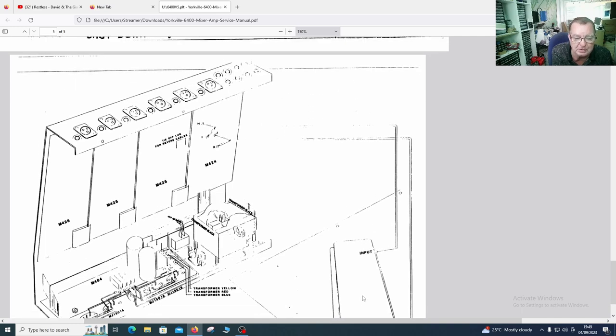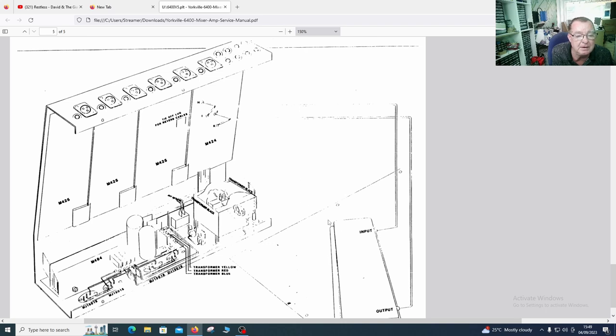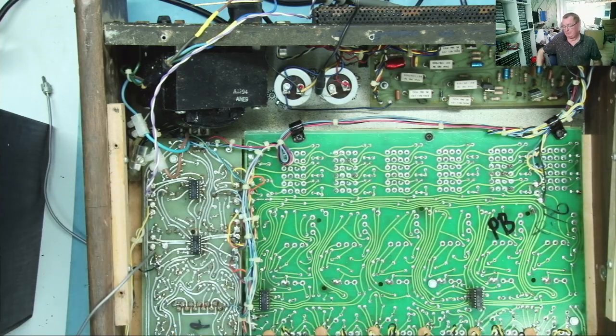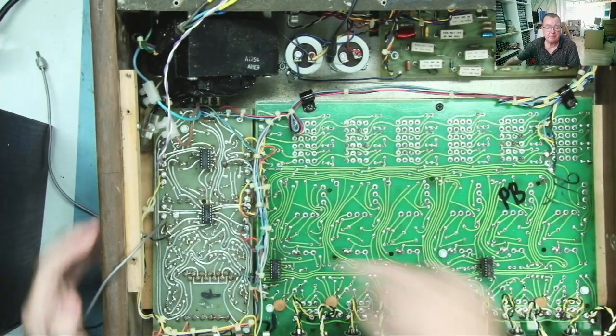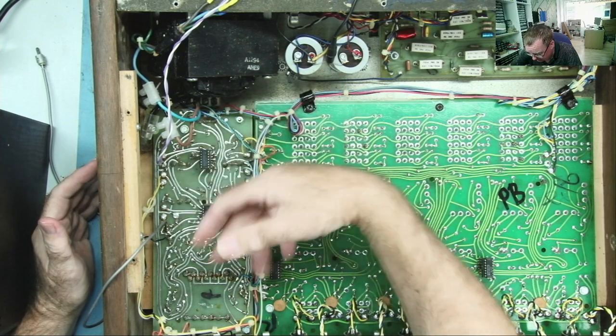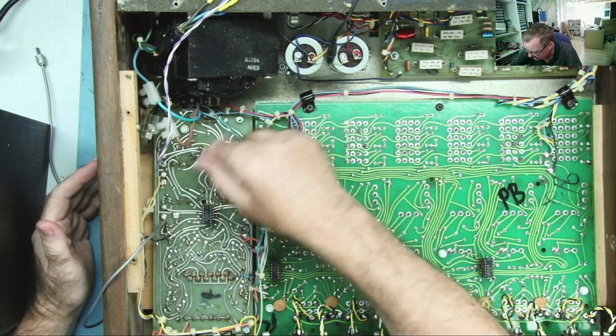This is the echo chamber, if you like. Okay, but this humming is there whether this is connected or not. And I actually have it set on the switch, so it's bypassed at the moment anyway. So that really shouldn't come into this. Let's have a look at this M424 PCB. So that's here. This is a bit of a gut feeling, guys, to be quite honest, but I suspect probably the problem is down on this.